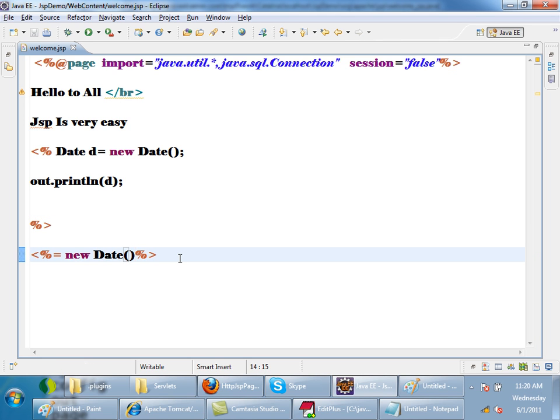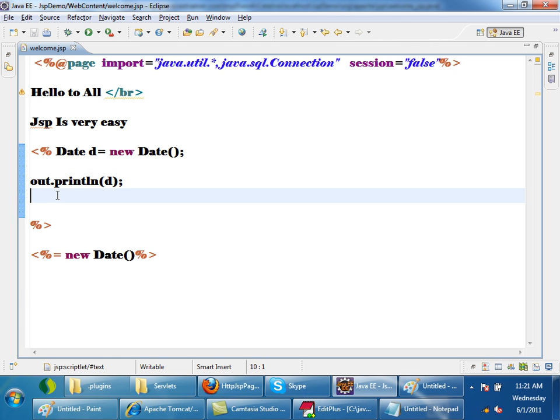Okay. Any doubts? Now, I have another requirement. How do you initialize a servlet? Tell me. By writing the init method. So now I want to write initialization code for a JSP. JSP is also nothing but a servlet. So when the JSP is initialized, I want some code to get executed.